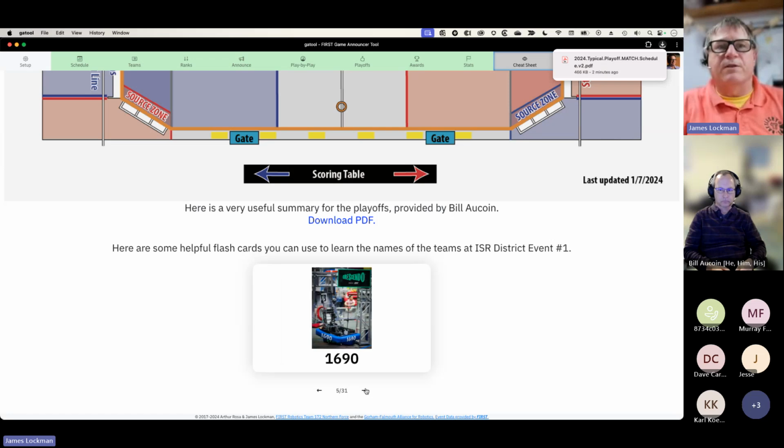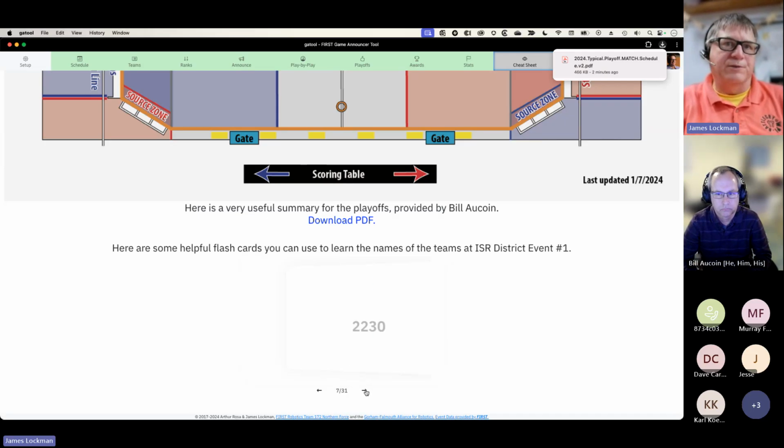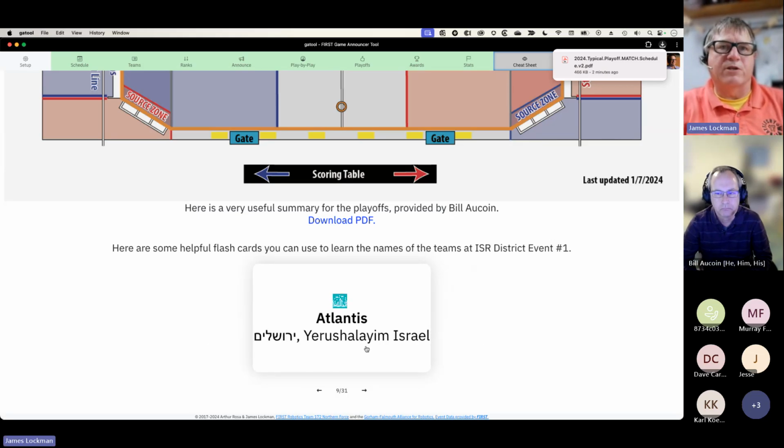As teams submit their robot pictures, they will start to propagate here. It may be this week. There's not a lot of them. I think teams are waiting to reveal until they go to compete. So they'll populate. By week 3, they should all be in there, those that are going to do it. So there's our little flashcard kit, which I like very much.